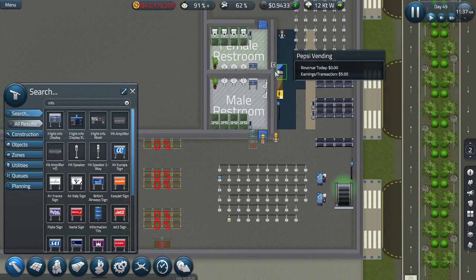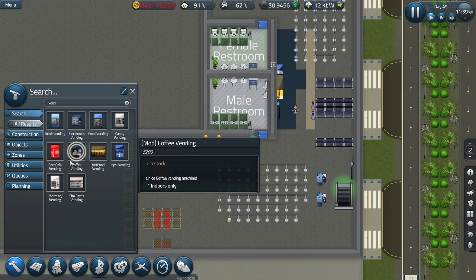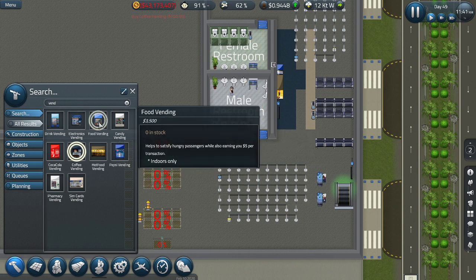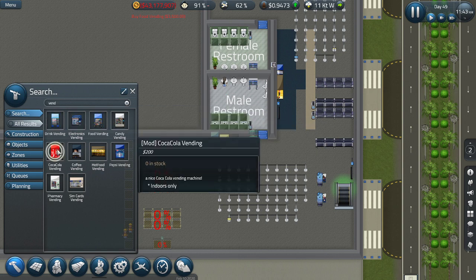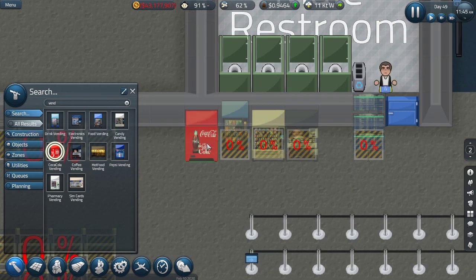Moving on, we want some food vending. Since I have hot food vending and Pepsi there, we're gonna get some vending again. I'm gonna put some candy, coffee. Okay, I'm gonna get some coffee. I'm not gonna put it right next to the toilet. I'm gonna get some candy. And I'm gonna get some food. And I'm gonna get some Coca-Cola for the other end. Why is it not changing? That is a bit weird. Unless it is supposed to go in. Okay.